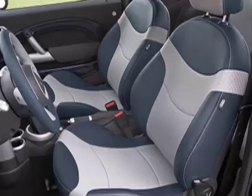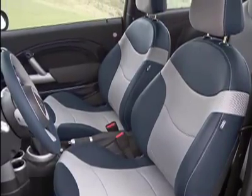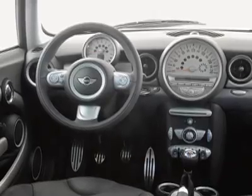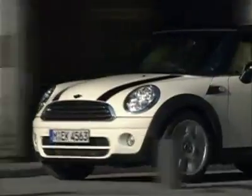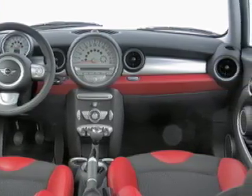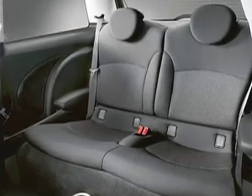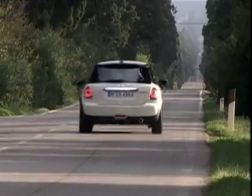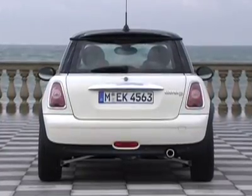Inside, the redesign focused on new space and materials, but some of the quirky excitement was lost. Maturity is never fun. The speedometer, now larger than ever, is still in the center of the dashboard, and the tachometer is now mounted behind the tilting steering wheel. Though the Mini is still the smallest 4-passenger car on the road in North America, the interior is surprisingly spacious and accommodates any size of driver and front passenger. In the rear, adults could spend a bit of time there, but might need to stretch now and then to avoid cramps. And since it's a hatchback, when you fold those rear seats down, the car mimics a very small SUV and can hold a surprising amount of gear.